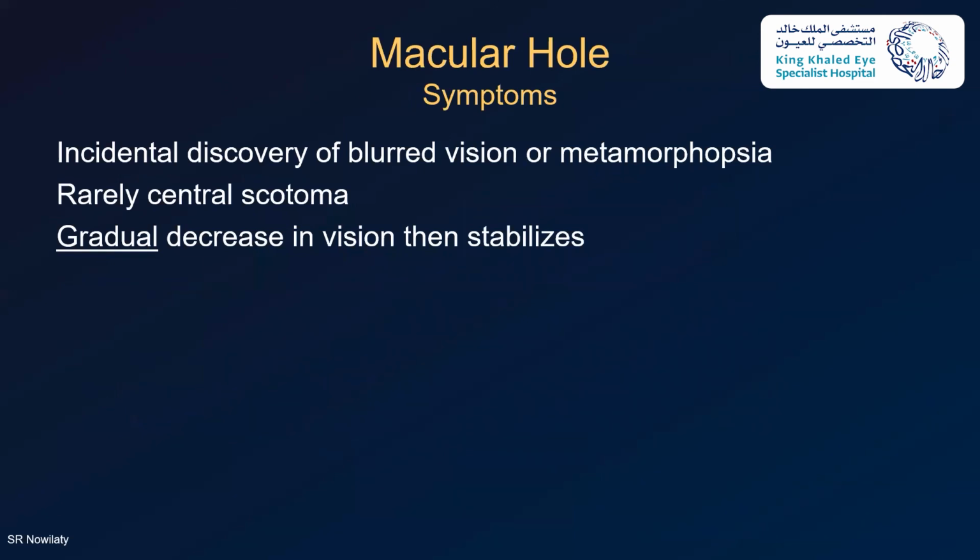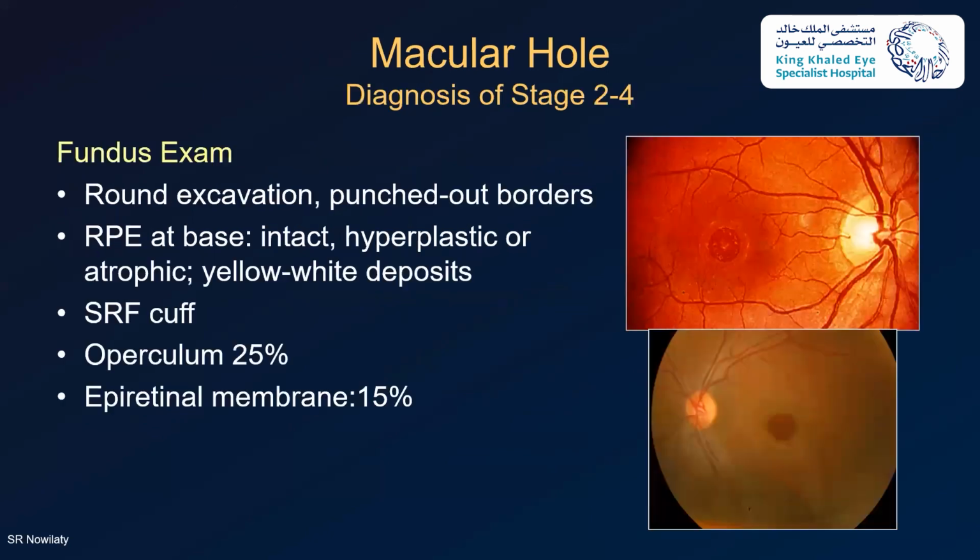What are the symptoms of macular holes? A lot of times it's an incidental discovery, where a patient is examined in both eyes and finds out that he or she doesn't see so well. It's not sudden, like central serous, where you have a sudden decrease in vision. Macular holes take time. People may not realize it. Sometimes people complain of distortions in the center or a scotoma. In general, the vision decreases and then stabilizes. It doesn't continue to decrease.